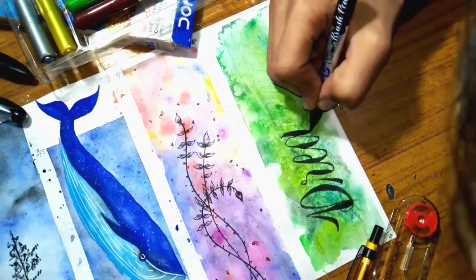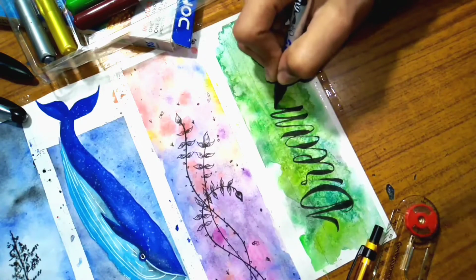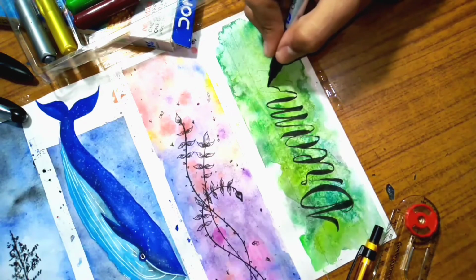To complete this painting, I am doing calligraphy. For this, I have Dom's brush pens.